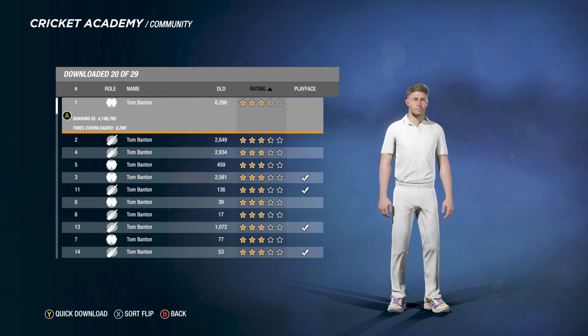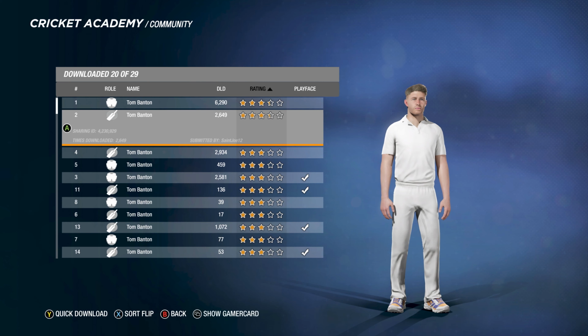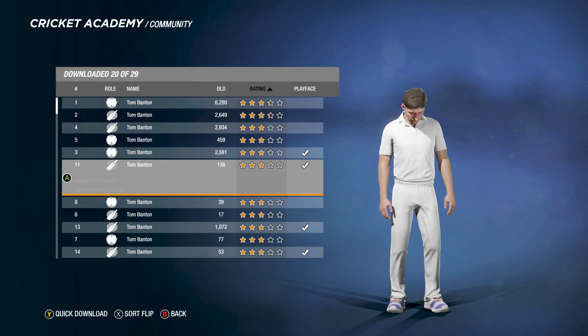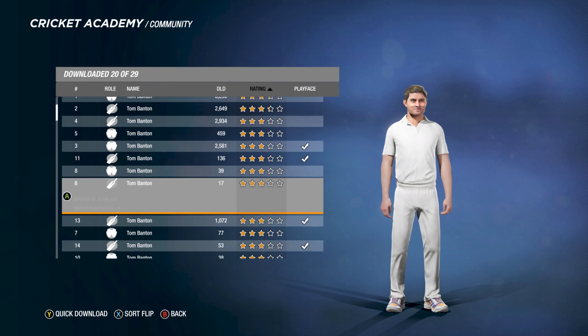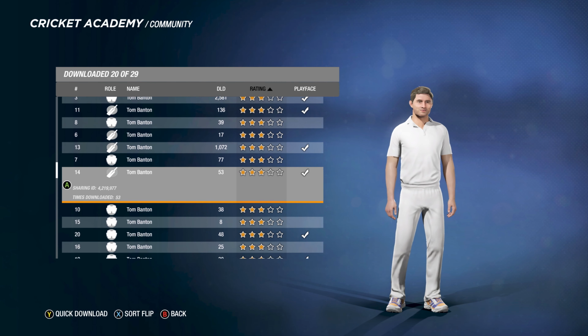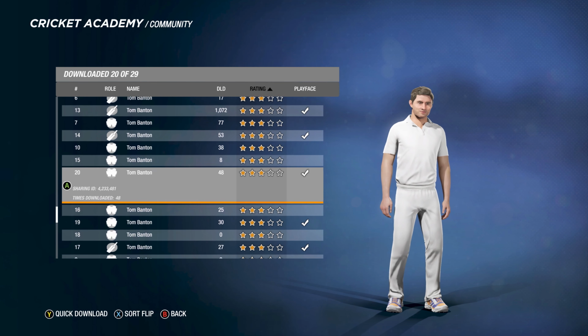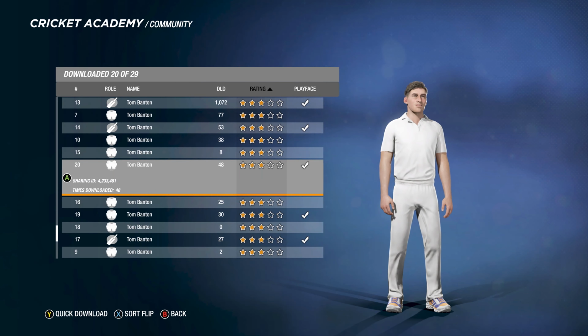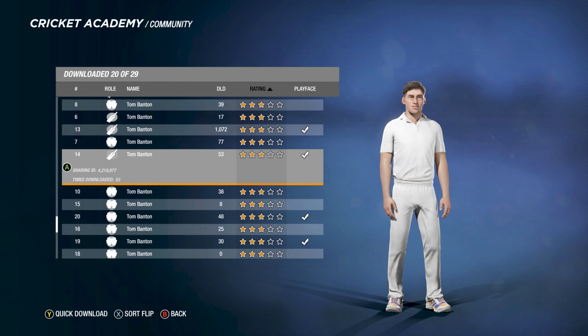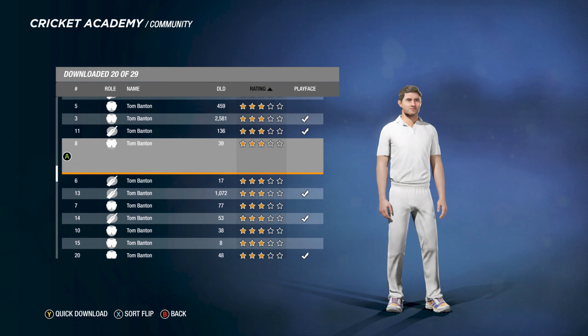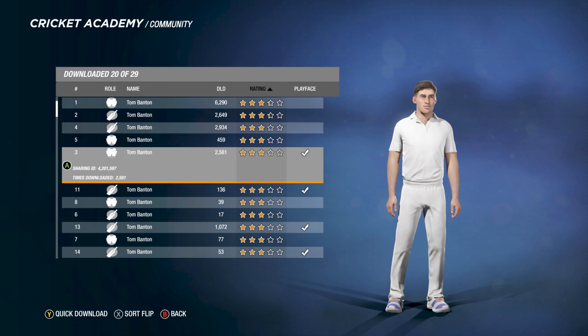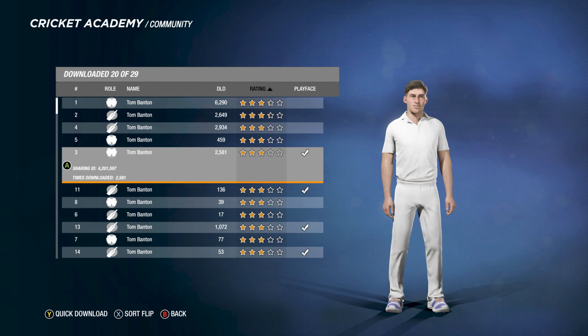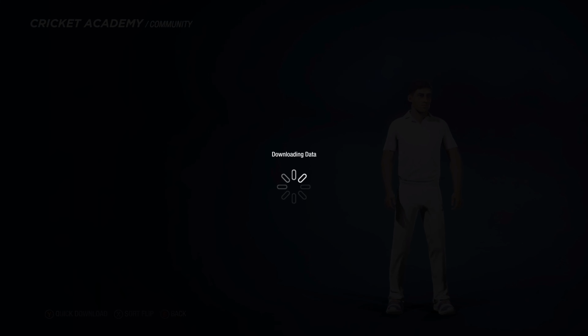As you can see, his rating is high. Don't go by the ratings. The rating system in this game is absolute crap. That's why get best option is crap in this game. So you can scroll down to these check marks, and you'll see they look a lot more like the player, especially this one. This one looks fantastic. This one's not that bad either, but the other one's better.